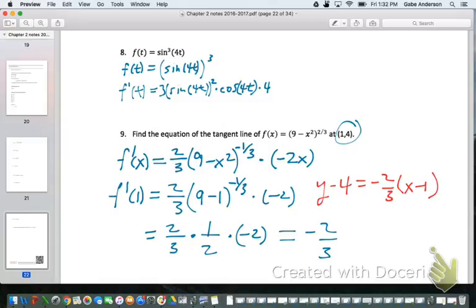Okay, question, Noah? For the f prime of 1, can you just put that in as the slope instead of simplifying it, or do you want to simplify it? You're saying replace that with 2/3 times 9 minus 1 to the negative 1/3 times negative 2? Yeah, if you wanted to take this and drop it in right there, sure. That's fine for a test. Now, multiple choice, that's never going to fly, because everything's always prettied up and simplified. But on a free response, that would be fine.